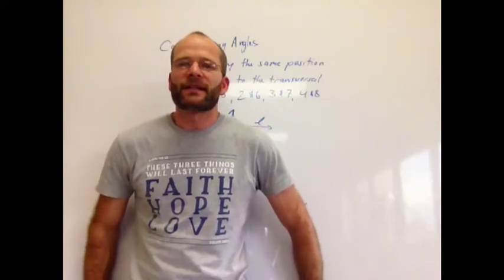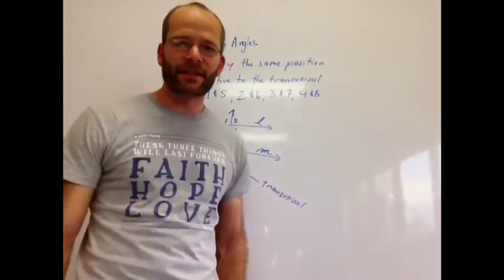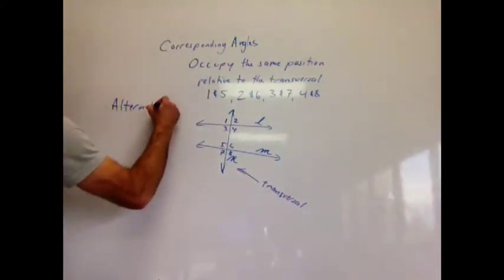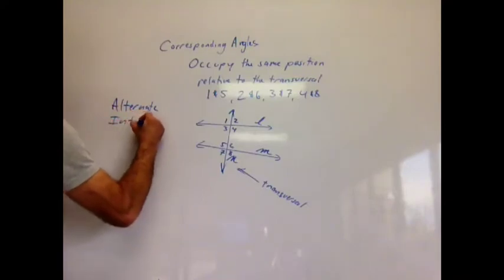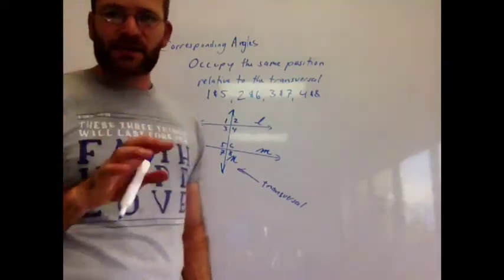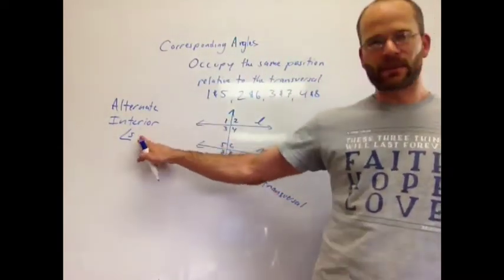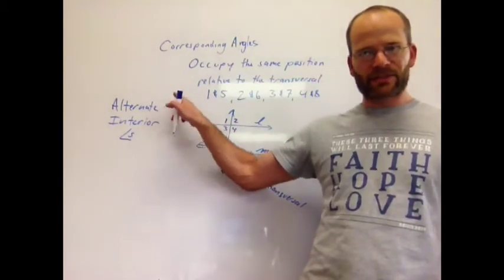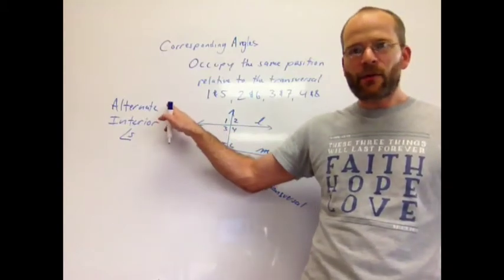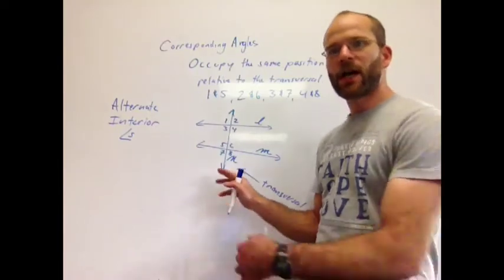The next angle pair I need to introduce is called alternate interior angles. Alternate interior angles, we need to look at this phrase and discern what these two different parts mean. Angles, we know what that word means, but what does it mean to be alternate and what does it mean to be interior? So when we talk about this idea of alternate, that word refers to the angle's position relative to the transversal. Okay? Alternate sides.